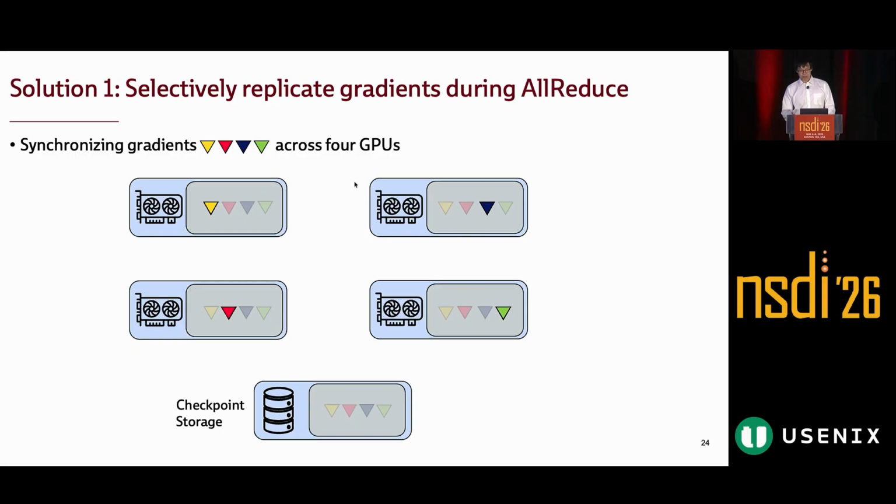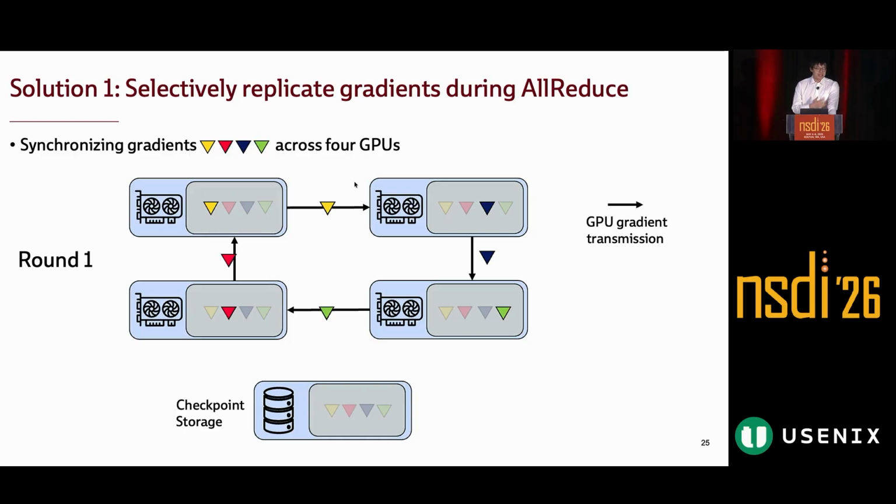The ring all-reduce algorithm has each GPU send gradients to their neighbors for a few rounds. So here, let's begin round 1 of transmission. Here, instead of replicating everything, Checkmate only replicates 1 of them, since this algorithm will not be finished after this round, and we have plenty of chances for the other gradients to be replicated. In this example, I'll replicate the gradient transmitted on the bottom link, so the green one. At the end of round 1, the cluster state is this. Then round 2 of transmission begins, where we transmit another gradient, and we perform the same replication on the bottom link to the storage cluster and get the blue gradient into the gradient storage.